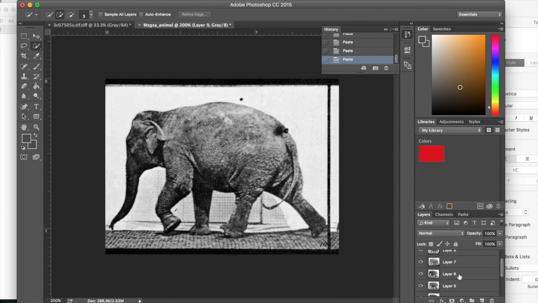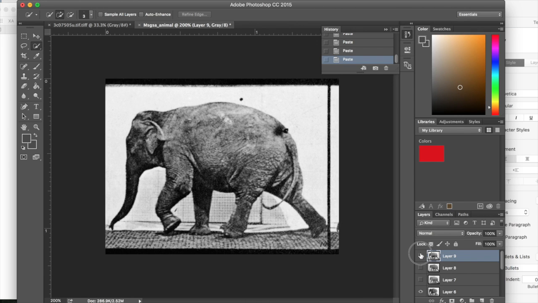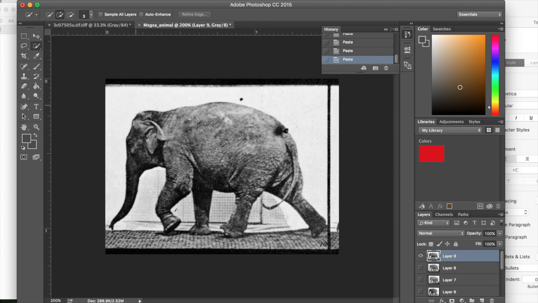What you want to do is turn off all the animals that you're not working on, and you can easily do that by just clicking and dragging your hand all the way down, and that turns everything off. And then you can just turn on the one that you're working on. Make sure you're selected on that layer, and make sure that this is at about 3. Then start selecting your animal. So I'm getting most of him, as you can see.